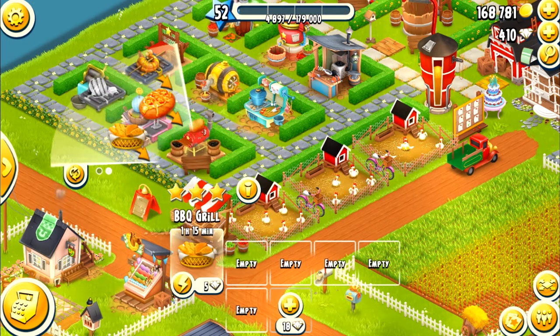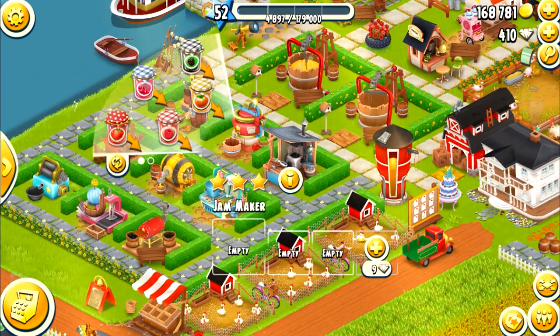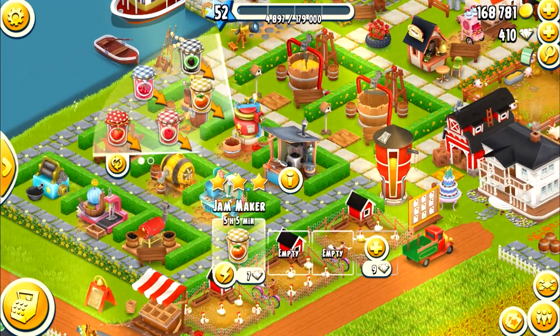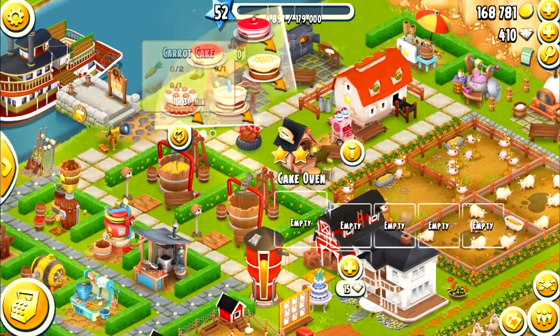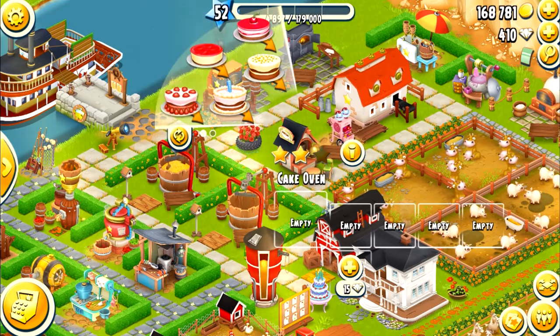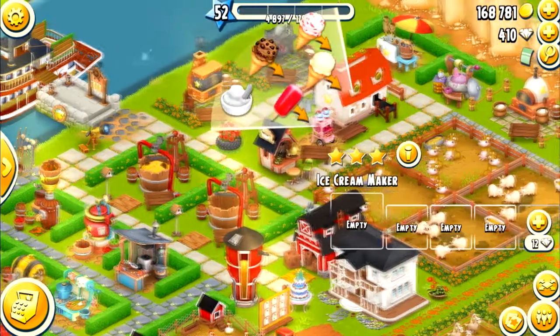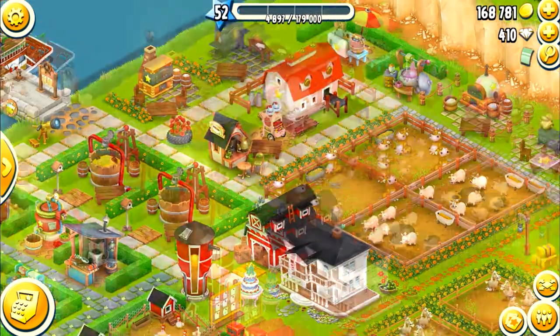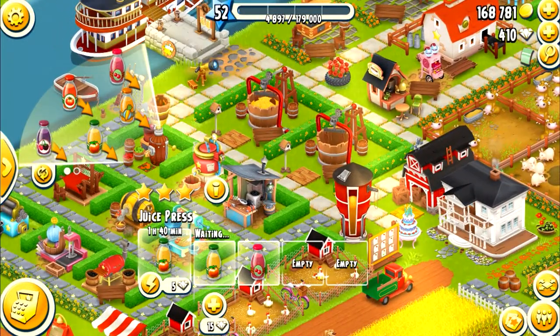Fish and chips, that's a good thing to do. And some lobster. Let's make some apple jam. Let's make a red berry cake. I thought I needed one of those, but then I need this first.